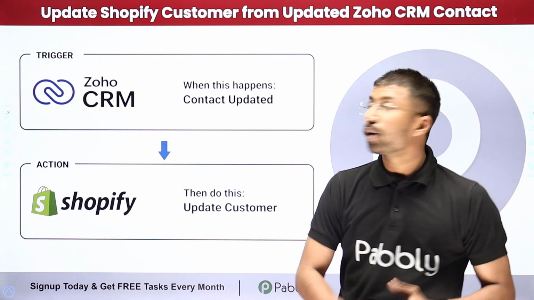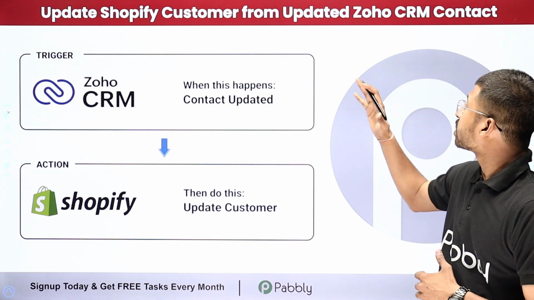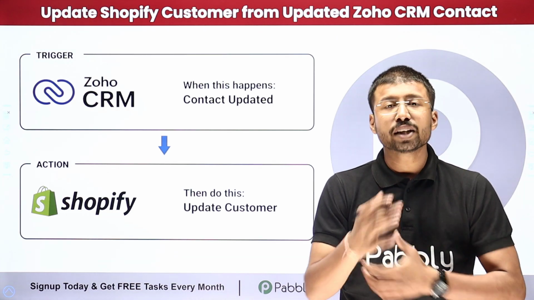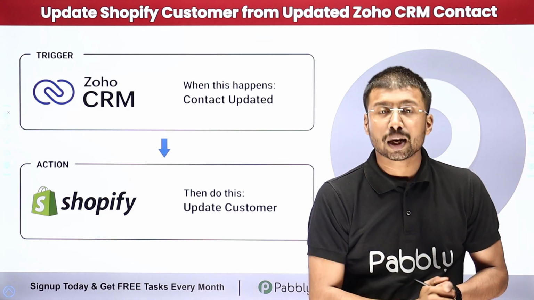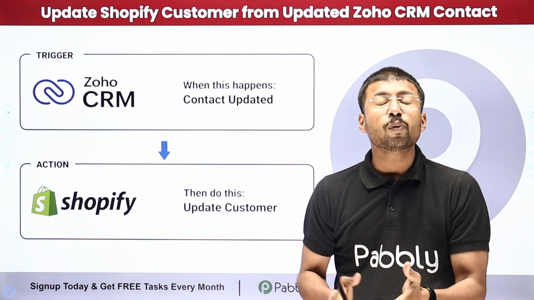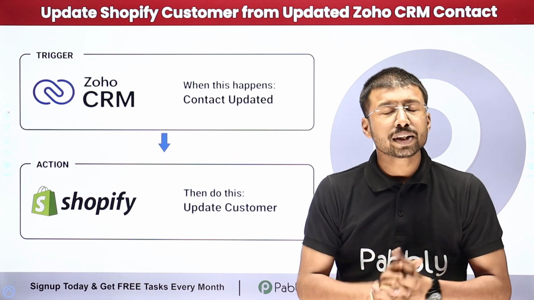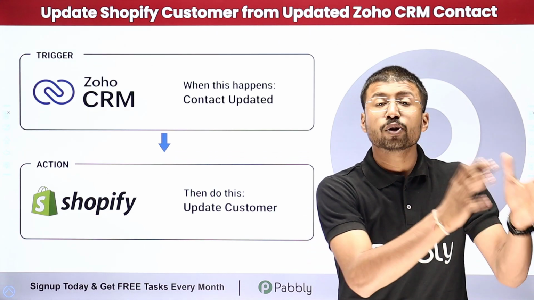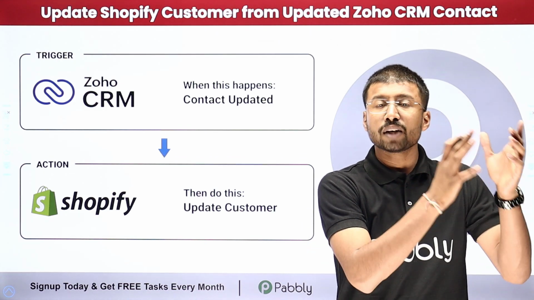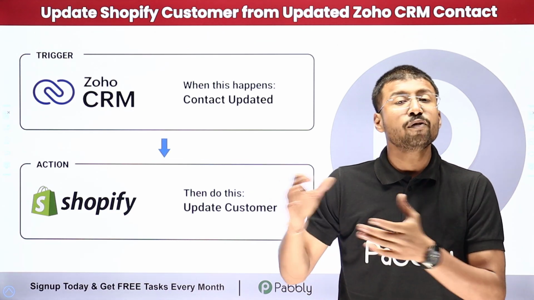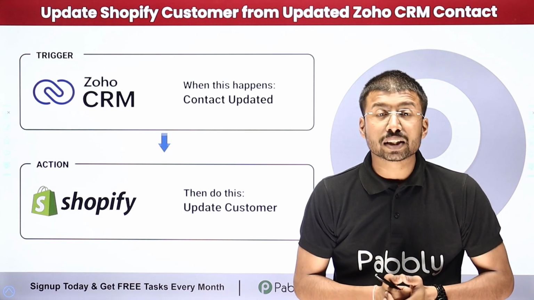So in this video, we are going to learn how to update a Shopify customer from an updated Zoho CRM contact. Let's say you have created some contacts in your Zoho CRM account, and you are also using Shopify to manage your e-commerce store and all the customers. Now you want that whenever you update a contact in your Zoho CRM account, you search whether that contact is in your Shopify store as a customer or not. And if you have them there, you want to update that customer too.